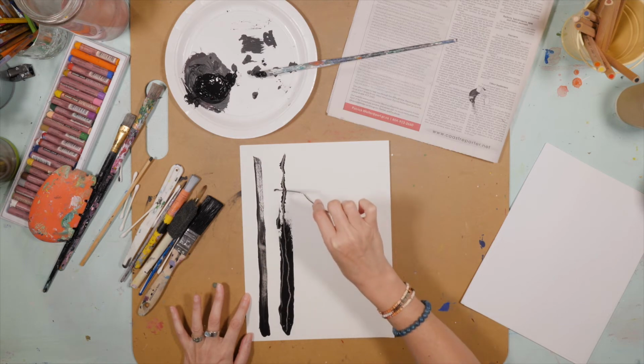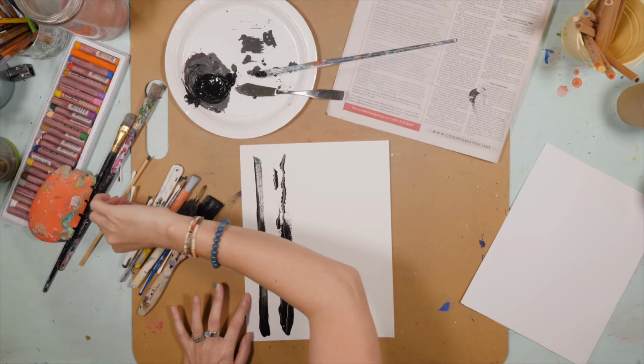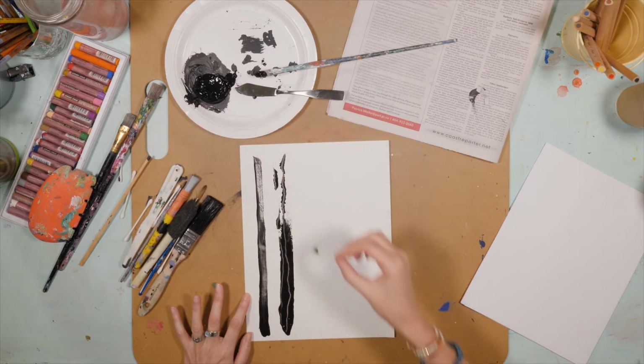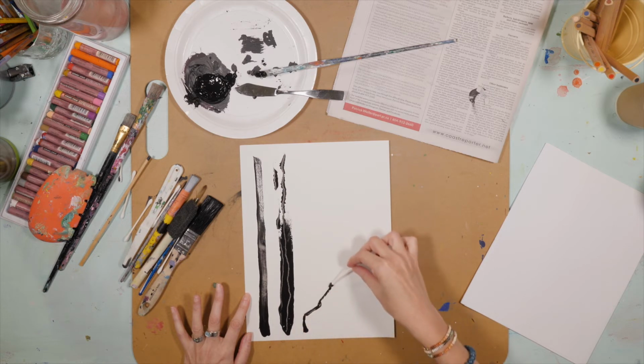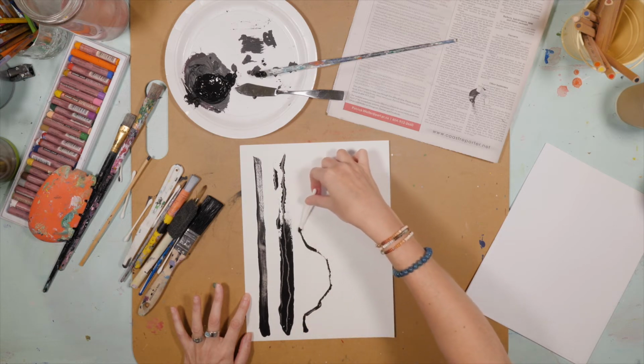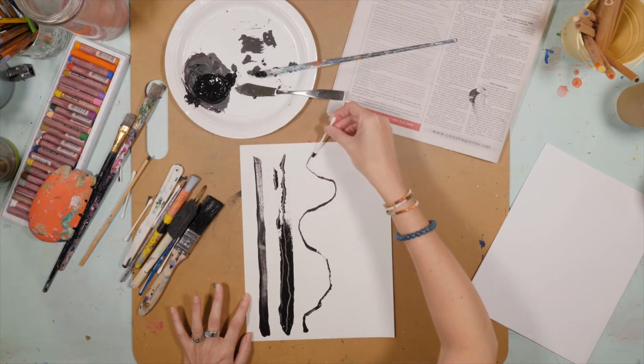Fun. So play your music and make lines. Use as many different tools as you have around the house. And again, you can make straight lines. You can also make curvy lines. So use your imagination and let the music guide you.